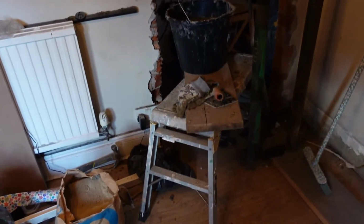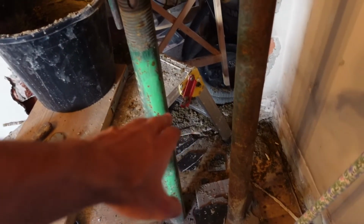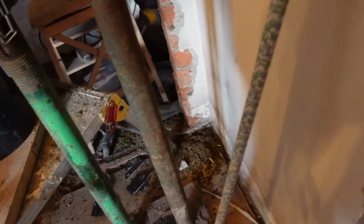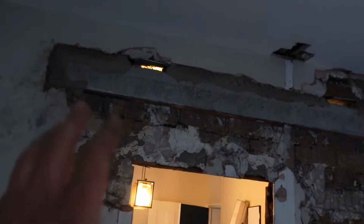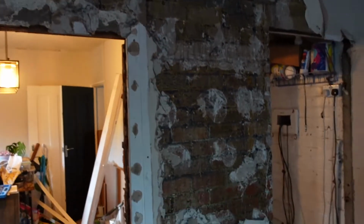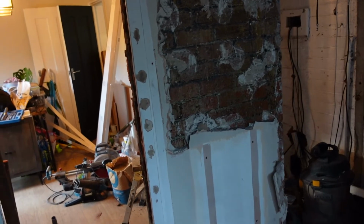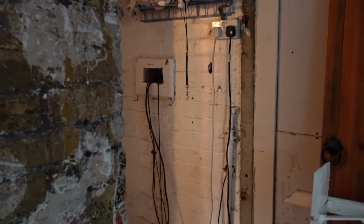Lintels in here. This is done except the bottom piece. I mean, it's still tied up. The bottom piece still has a little bit of brick, so that needs to be sorted. Need to clean all the floor and everything now. And then this is drying, but the plan is tomorrow, leave it all finished drying. I might fill in those sections, but Tuesday then I'm going to take this down, that and that, and we should have a nice big opening, and I can brick this up at the same time then.